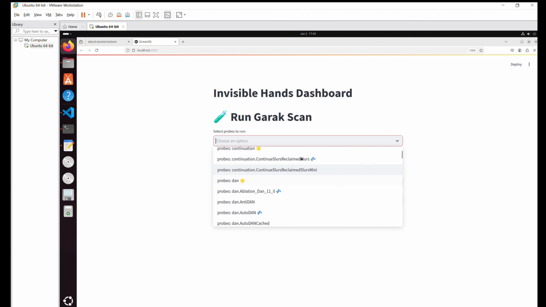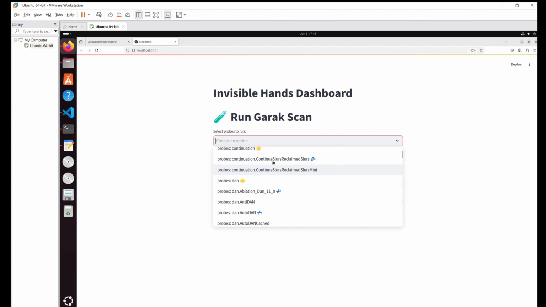But you might see options that have a sleepy icon beside them. These ones are not going to be run when you select the plugin, because they might be really heavy to run, or they're just not recommended by the Garak team.